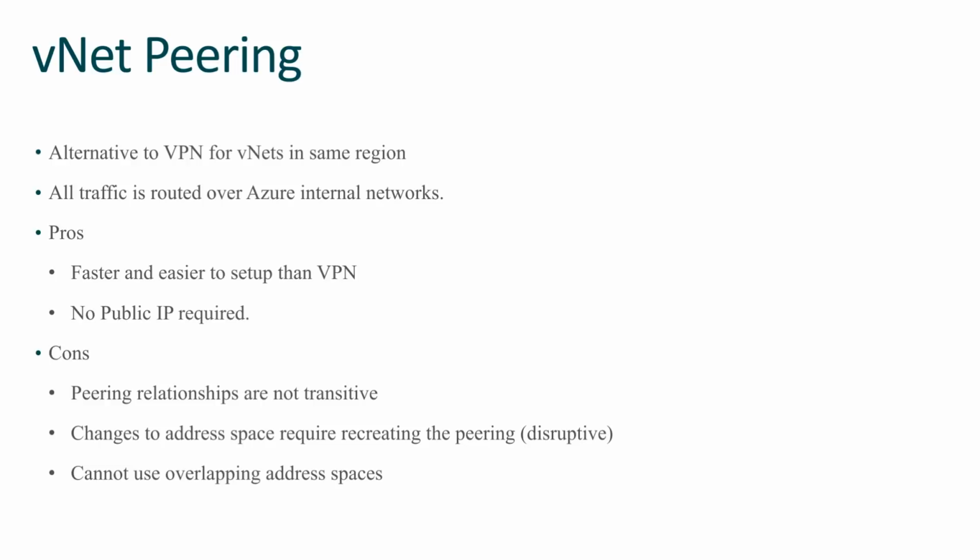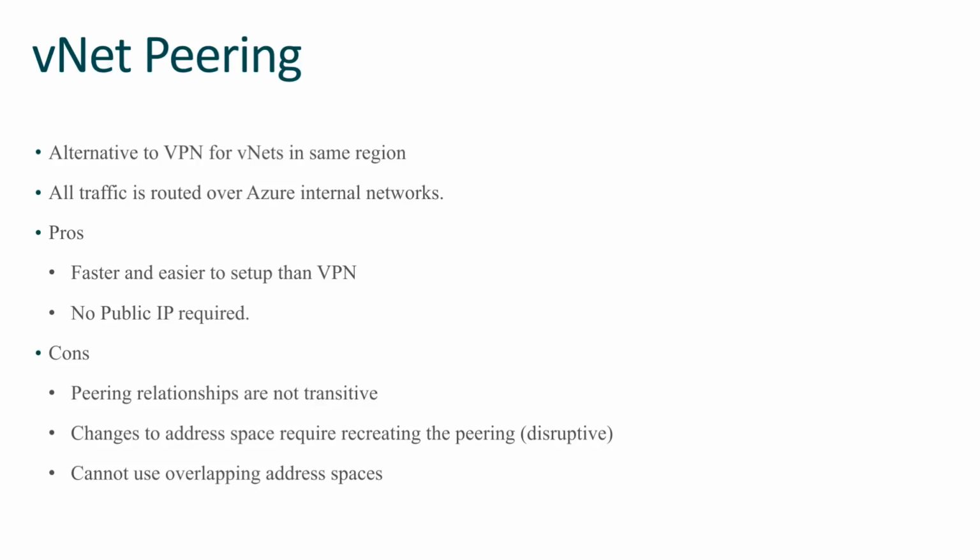Now, there's an alternative to gateways called VNet peering. Currently, and again, about midway through November, this is available within an Azure region. So if I have two VNets, and those VNets are both East US, and I want to connect those VNets, I don't need to deploy Azure gateways. I can deploy what's called a peering relationship. The peering relationship will connect the two VNets together and configure routing automatically without the need of a gateway. And it's almost instantaneous. There's no deployment of the gateway. This is simply a routing rule internally. And the traffic never leaves Azure. It remains on all the Azure internal networks.